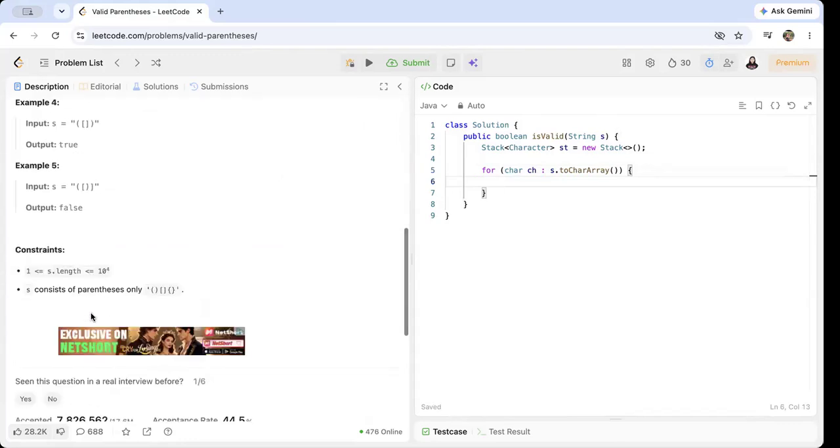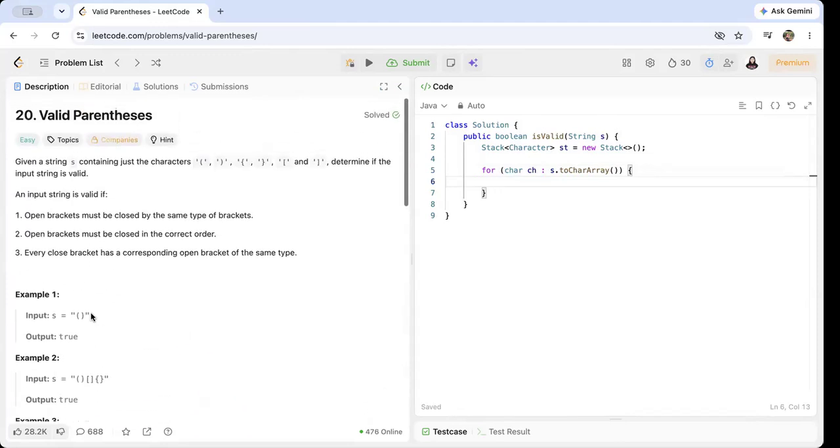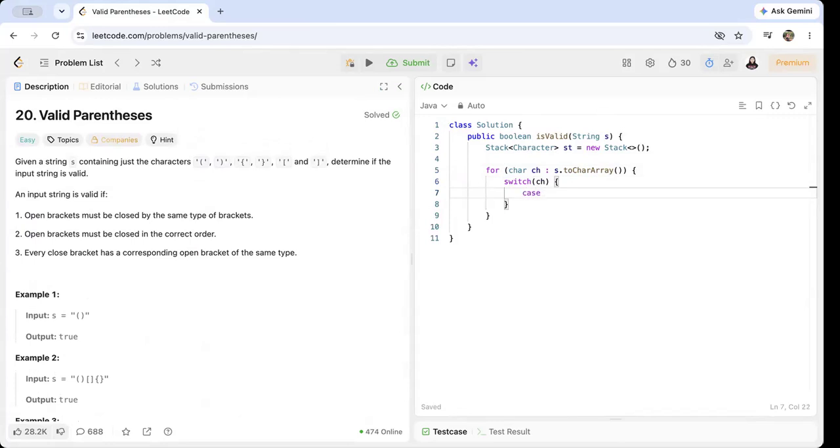Case one, our current character is an opening bracket, of any sort, be it round, curly braces, or square brackets. What we do is add it to the stack: stack.push, and we add ch there, and then we break.